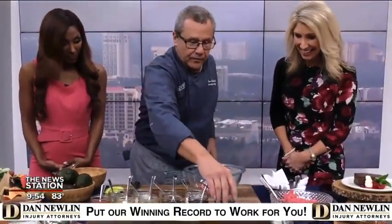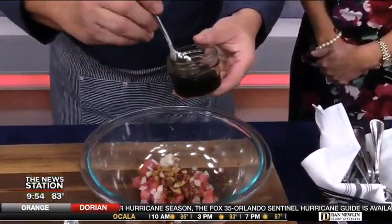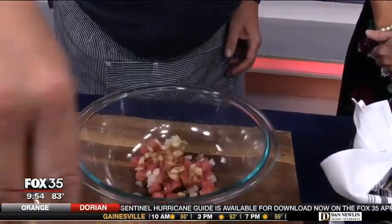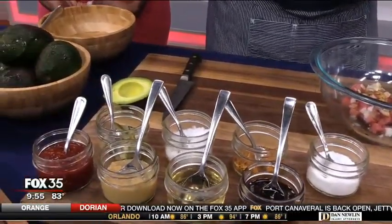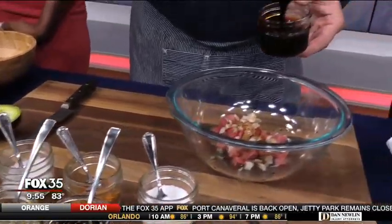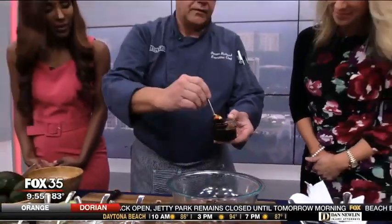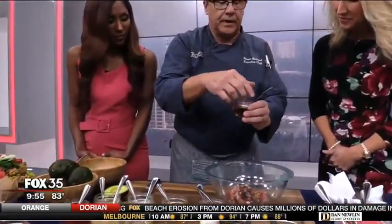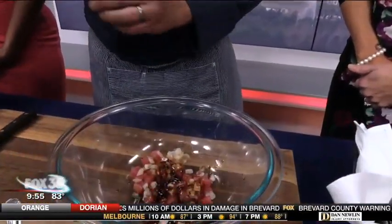And then we've got a number of condiments here. This is soy sauce. I'm going to use about 2 teaspoons of the soy sauce. I love that you're showing us this because this is something you could potentially make at home, but I'd rather come to the restaurant and eat it. It's going to make it better. What is that? This is a sweet soy. It's got all of the umami of a soy, but it's got some sweetness. So we're trying to hit all of the buttons here. We've got some salty, some sweet. We've got a little bit of sesame here to give you a nutty hit.